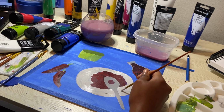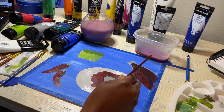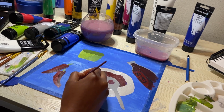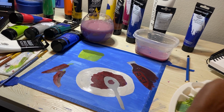And if you're anything like me, the key is to know when to stop and not over-editing or over-painting, and then you go too far and it's not what you were thinking, and then you're stuck with it and you don't know what to do, so then you're going back, remixing and covering up what you just did. So I'm planning to not do that on this painting and just add some finishing touches.